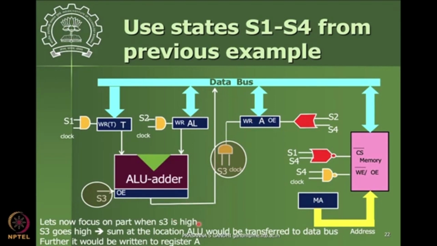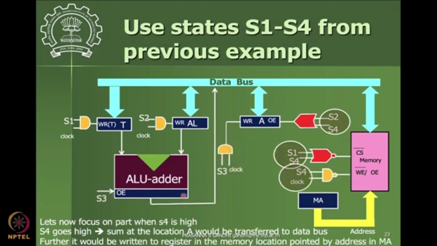And then what is happening in the S4 sequence? You take this data which is from the S4 register. Now it is put again on the data bus, and in S4 it is write enabled, and like that data is written to this memory. Okay, so this is how typically you can see that the sequence of operations is going to happen.